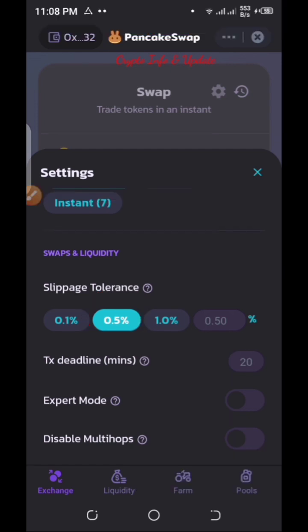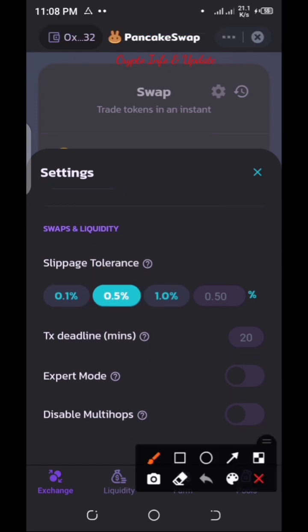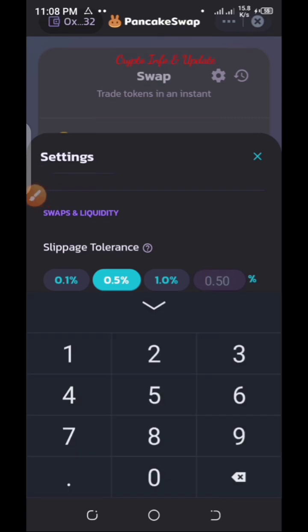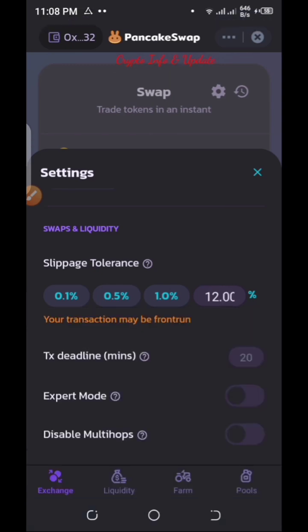What you do next is you just click on this place, then you type in 12. That's it. We have changed the slippage from 0.5% to 12%. Then you exit.